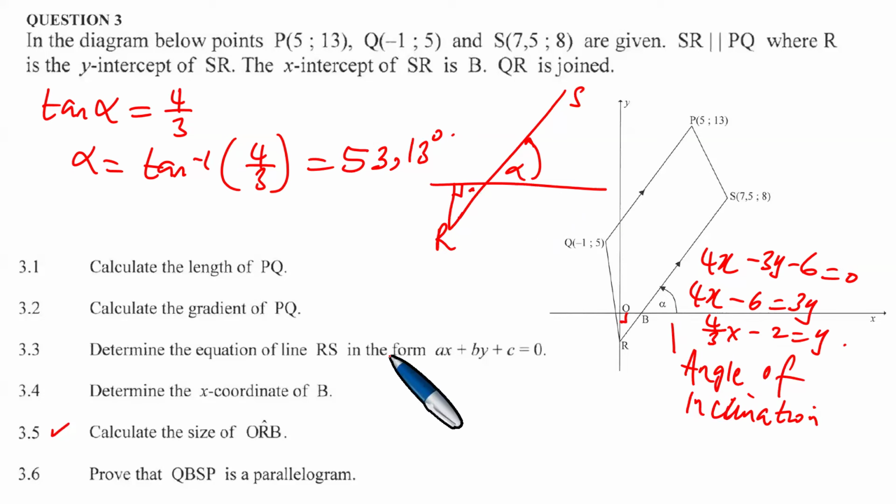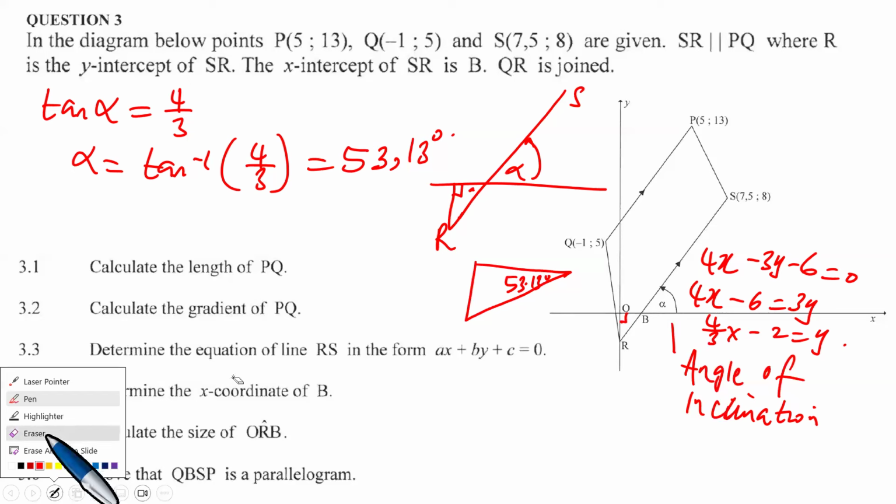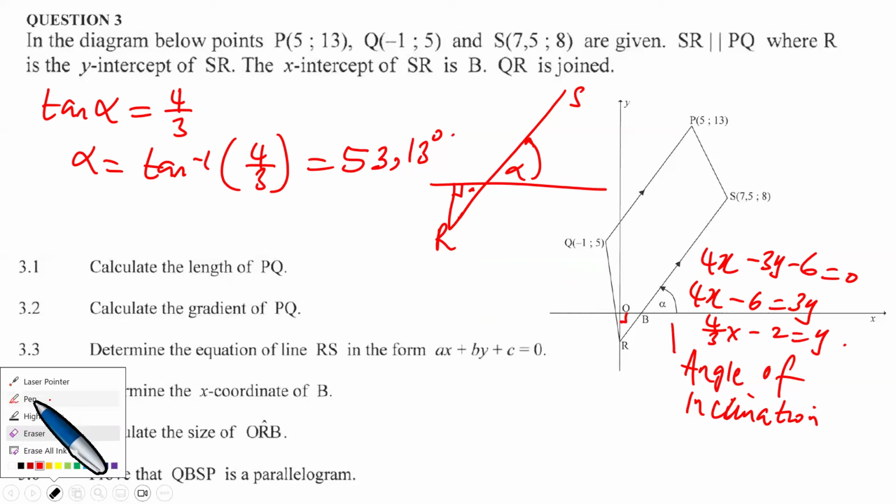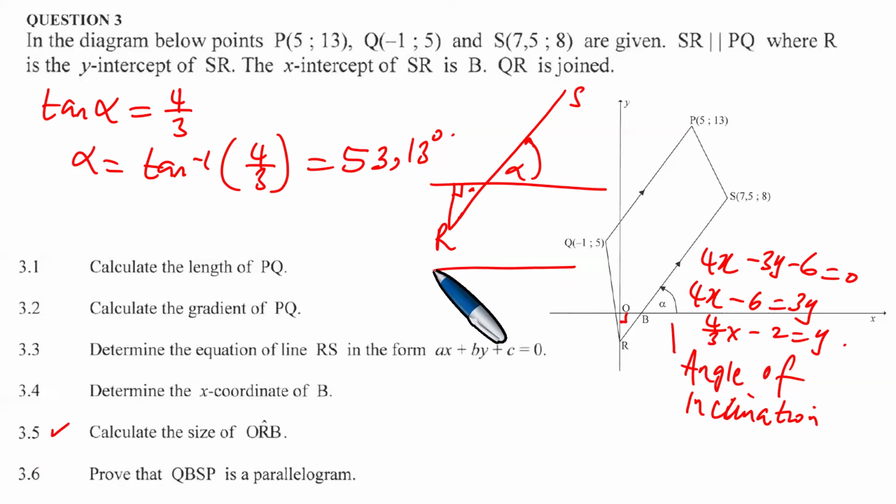Now we are able to note that this angle here is equal to the angle alpha because we have vertically opposite angles. And that means that we are in business because we have a triangle like this, where this angle we already know is 53,13 degrees. This angle is 53,13 degrees, with a decimal comma, and this one is 90 degrees.